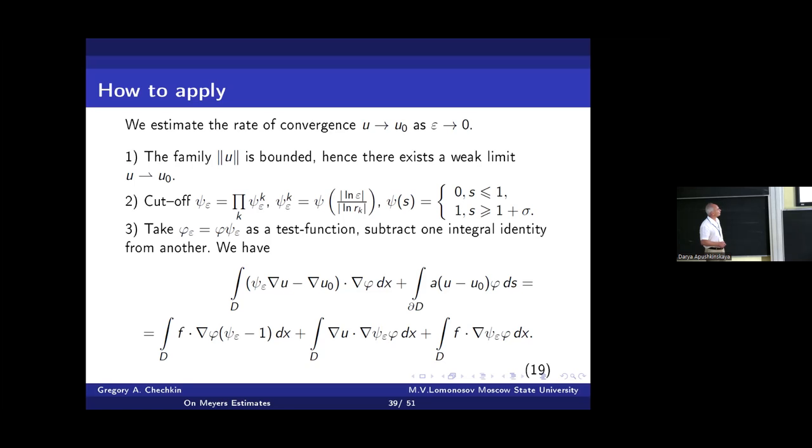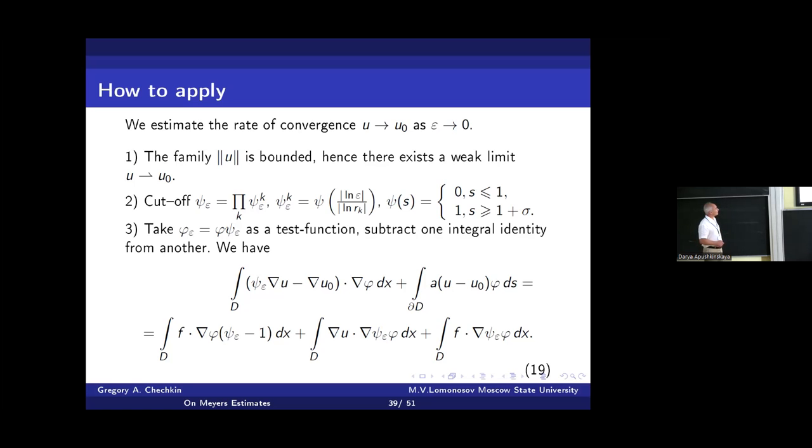Then I have a cutoff function of the following form. If s is less than one it is zero, if s is greater than one plus sigma, it is one, okay? Also, it is between zero and one and smooth, a C infinity function. And we consider just one piece of our set F, okay? So just F_j, we took one point, the middle point of this, and introduced the polar system of coordinates. Then we have this cutoff with this logarithmic rate, okay? And then we just multiply them, obtaining the cutoff function in the whole domain. Then I can consider phi, which is an arbitrary function from H1.